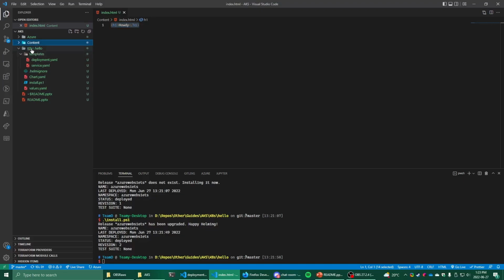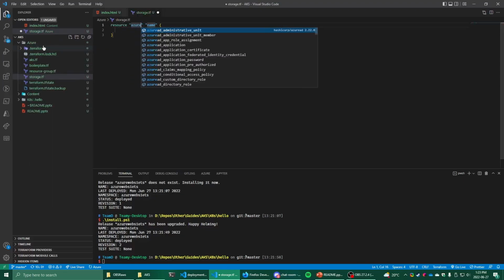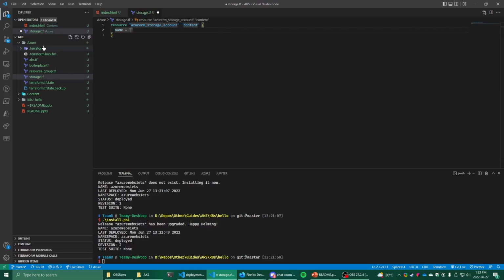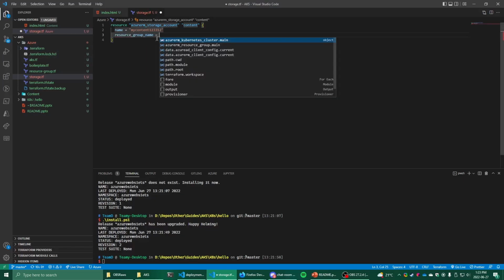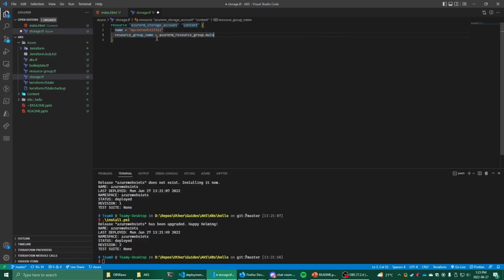So to do that, we need the storage account. So let's go here. Azure storage account names are globally unique, so we'll just name it something random. Put in Canada Central because that's where our cluster is.